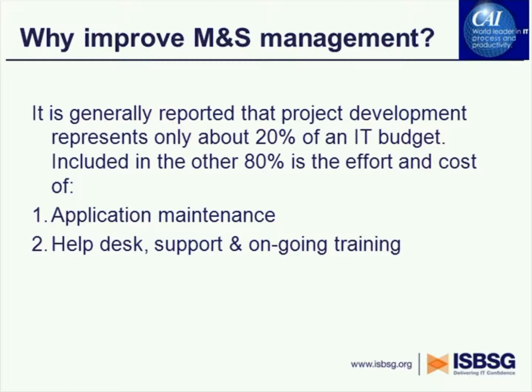So why do we need to improve maintenance and support management? I guess just like we did, initially everybody seems to focus on development and enhancement. But the fact is that 80% of IT budget goes elsewhere. And most of you will have seen the Gartner report, and the one I saw last was 2006, which reflects this in the breakdown of it. And included in that 80% is the cost of application maintenance, of running your help desk, your support and your ongoing training.